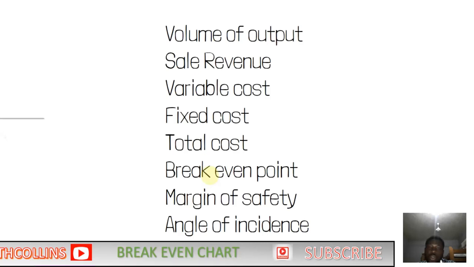And also we have variable costs. Variable costs are the costs that change when the production output also changes. Before I explain variable costs, let me first explain what fixed cost is. Fixed cost is not directly related to the volume of output. Assuming you want to set up a business, you would rent maybe a house. Let's use a house. I want to start a pure water business.